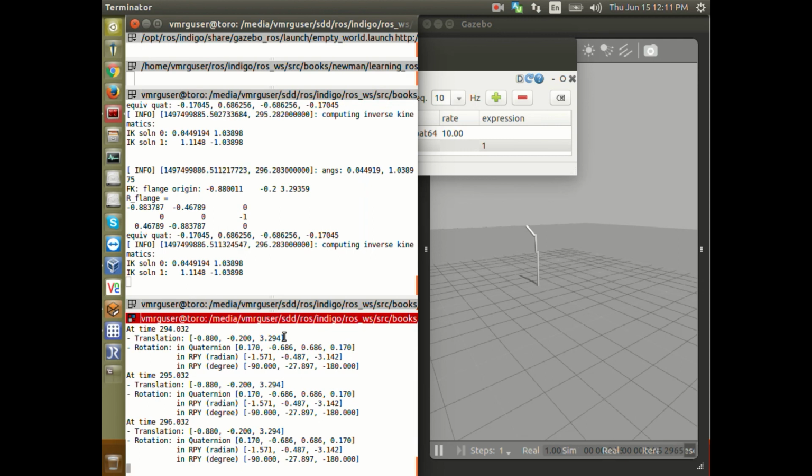Again, if you use KDL or even TRAC-IK, you wouldn't need to do this derivation, which is complicated, and also the modification of the URDF. But it's useful for you to see how this can be done. Okay? Part of your homework for this part will be running TRAC-IK to compute forward kinematics. Yeah, should be very straightforward.